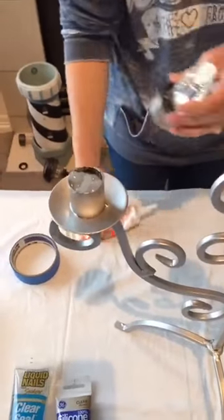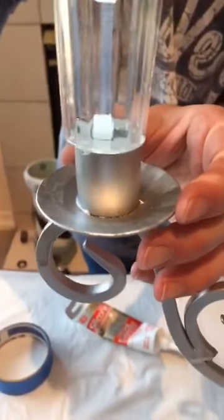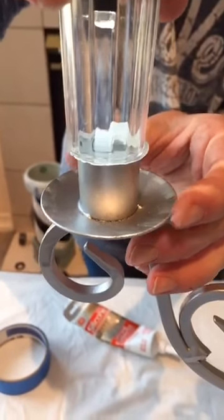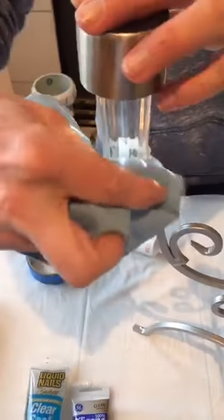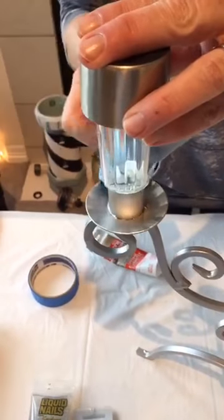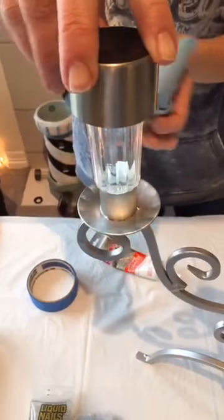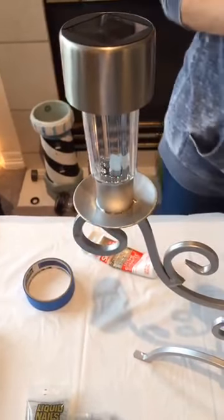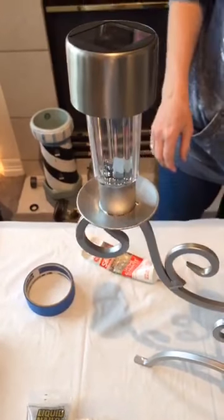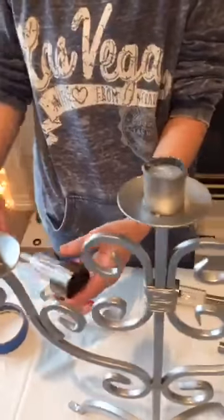All right. Now I probably got too much, right? I did, but that's okay. I'll just wipe that excess off. There. All right, so I'm going to do that with the next two. So let me get the next two lights. And again, I'm just going to pull the bottom off.